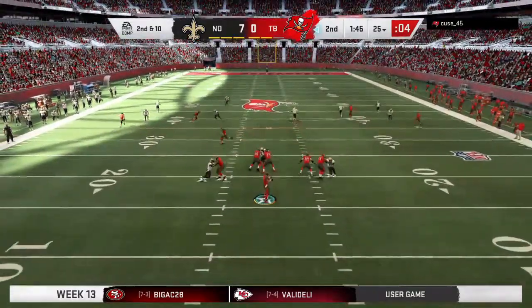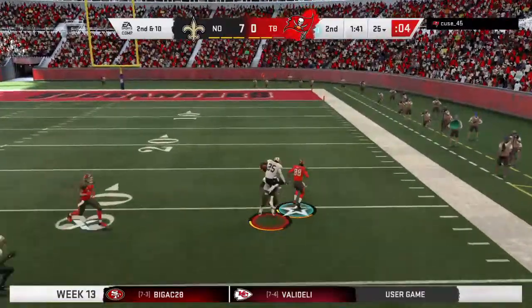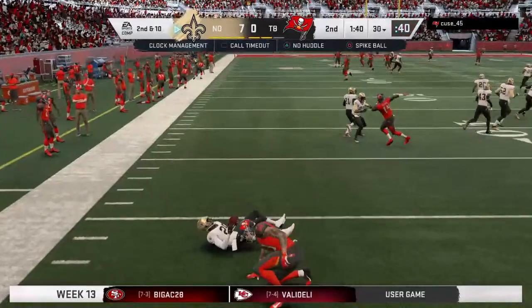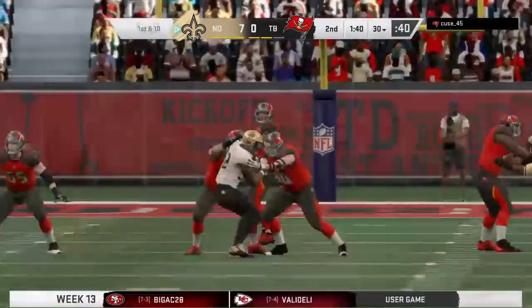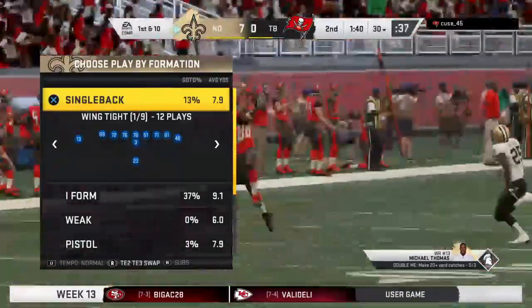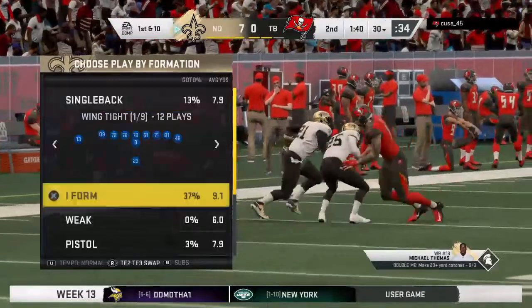To throw again, Daniels. He's going to look deep for more. And for the 3rd time here in this half, it's intercepted. Picked off at the 30. And his guys will take over at the 30-yard line. Well, that's 3 picks he's now thrown in this game.